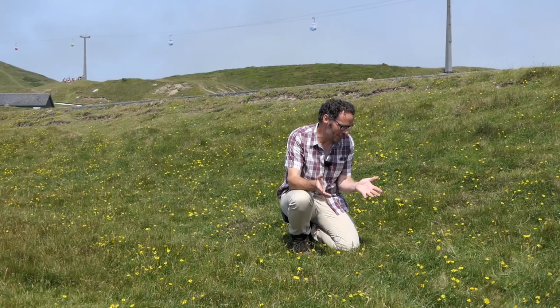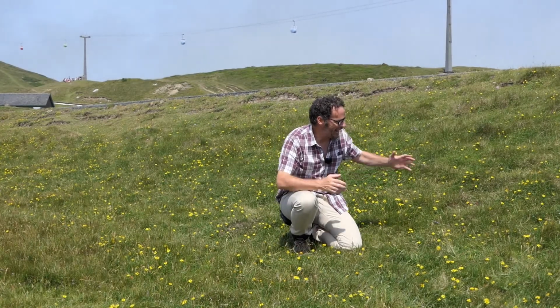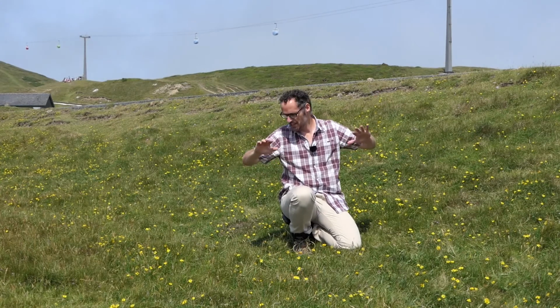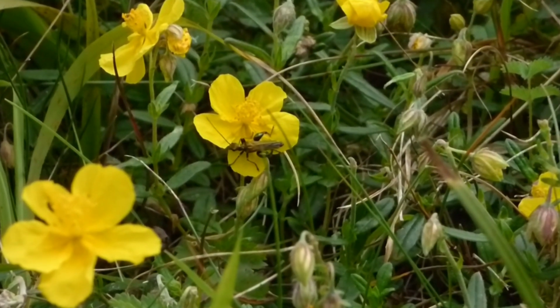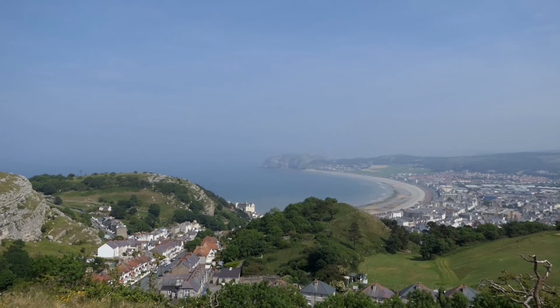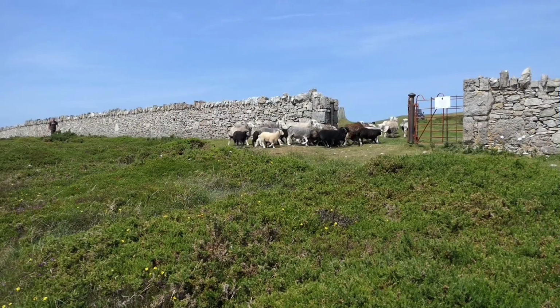Even in this first year, we're starting to see a wonderful effect, and areas like this that have been grazed by the sheep already, we're starting to get lots more flowers coming through, things like wild thyme and the common rock rose. So it's wonderful to have these wildflowers returning to the Great Orme so quickly with Dan's sheep grazing the grassland. But it's not just here on the Orme. All the way down the North Wales coast there are lumps of these limestone headlands that are in not such good condition, and if we can get the results here and start reproducing those and replicating those all the way down the North Wales coast, that would really be a big win for nature.